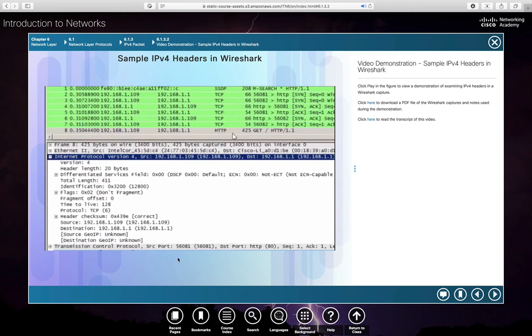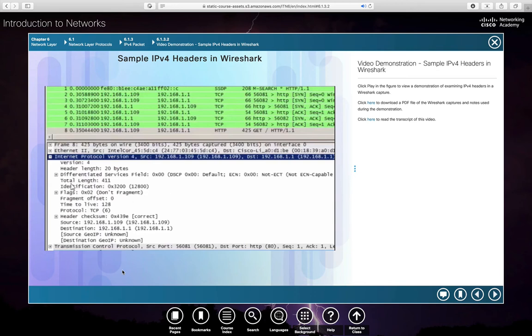So this is a request to a web server located at 192.168.1.1. You can see that the network layer or internet layer information has been expanded, that it's also the IP version 4 protocol, and that we have similar information in the different fields.